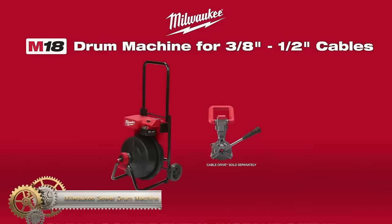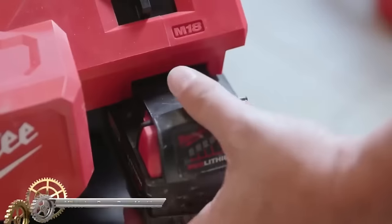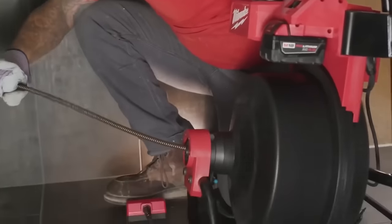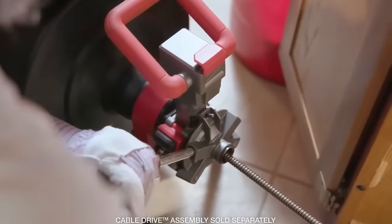The Milwaukee Sewer Drum Machine is a cordless tool designed to clear roots and blockages in sewer lines. It features a powerful brushless motor and a fully enclosed drum. With cable drive automatic feed and retract and a rapid stop button, it offers convenient operation. The machine comes in 2 models, including one with power treads for easier transportation.